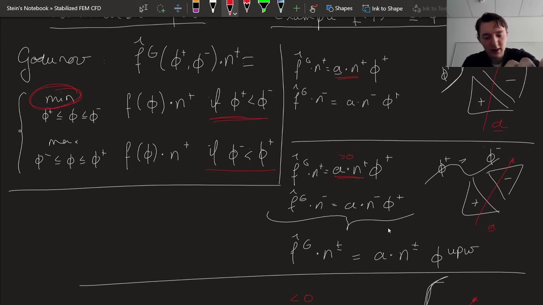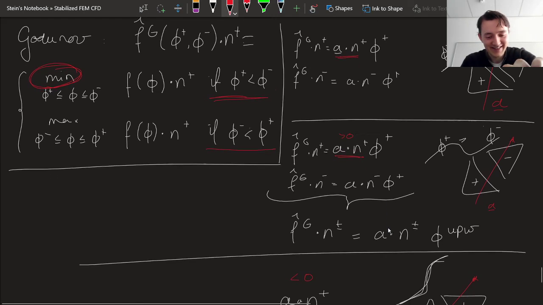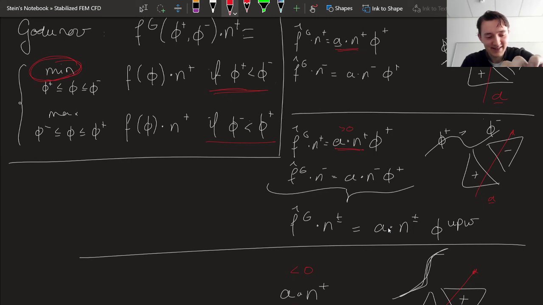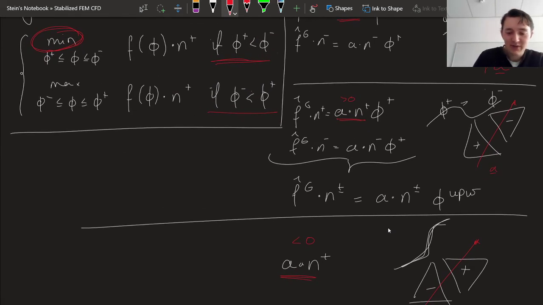Right, I'm getting into a conflict here. Give me 1 second to figure this out. Oh, yeah, sorry. Maybe you already saw this. If I consider this case, and because I flipped my elements, now I'm no longer dealing with the top case, I'm dealing with the bottom case now.